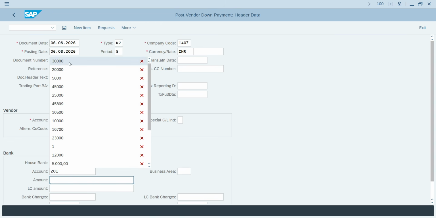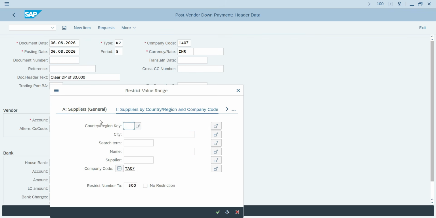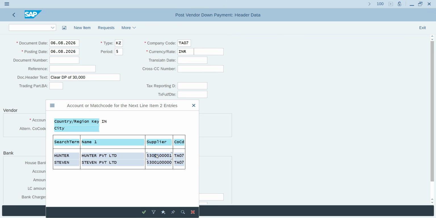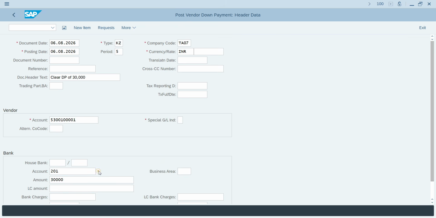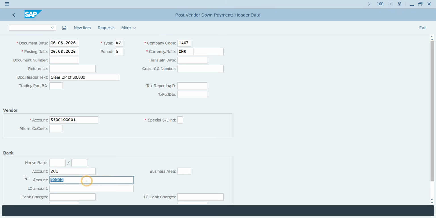This 30,000. It's not 30,000. Let me open the vendor. Okay, the down payment is 30,000, right?